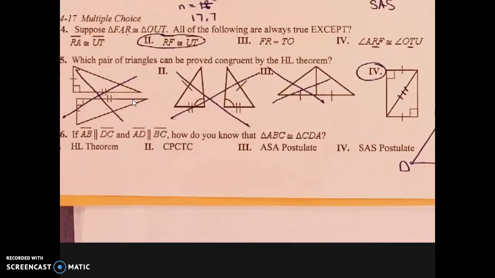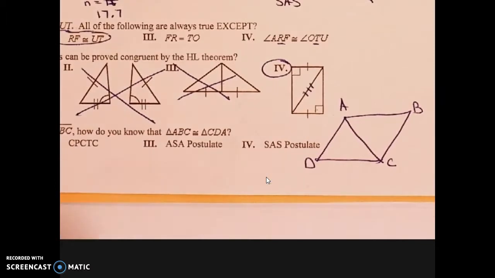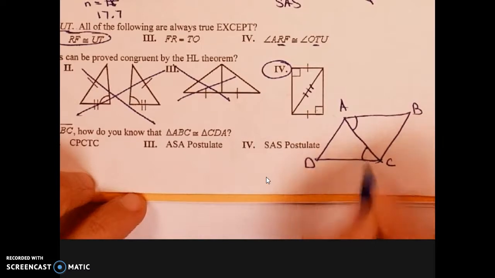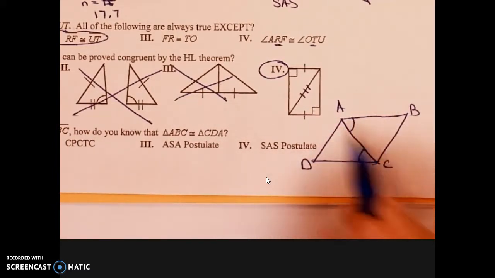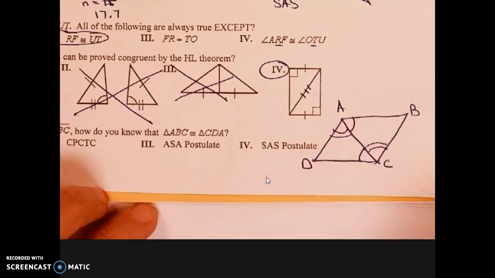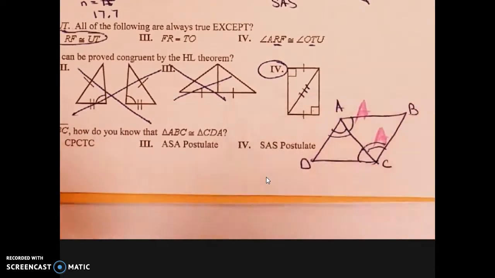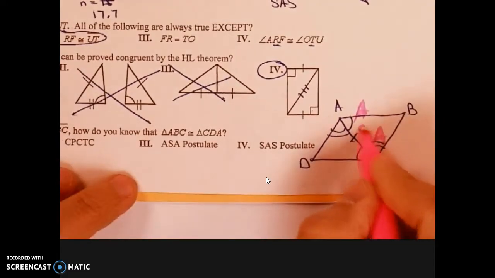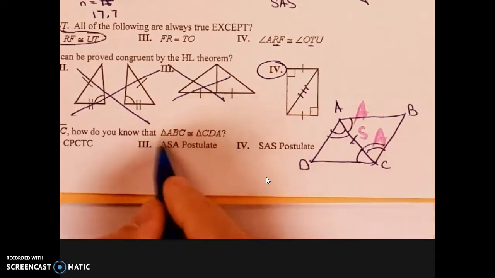Okay, so it tells me I have two sets of parallel lines. It wants to know why are these triangles congruent. Well, first of all, if these lines are parallel with that transversal, I would have these alternate interior angles congruent. If I have the other parallel pair with that transversal, then I have those angles congruent. So right now I have an angle, and I can get that reflexive piece on my own. And so finally I can see the triangles are congruent based on my markings, angle, side, and angle.